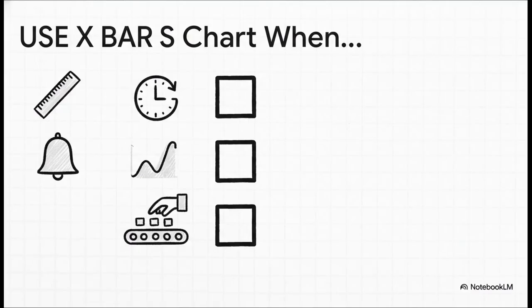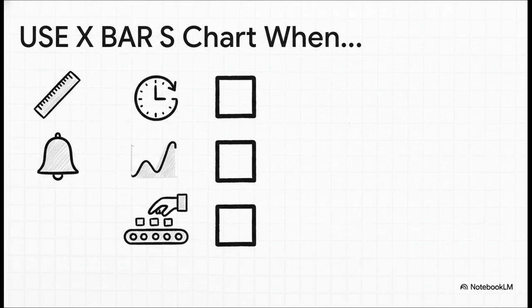So here's the checklist. First, your data needs to be continuous. We're talking measurable things like length, weight, time, you get it. Second, it has to be collected in time order so you can actually see trends. Third, the data should follow a generally normal distribution. And fourth, and this one's huge, your sampling method has to be exactly the same every single time. Mess up any of these and your whole analysis is flawed from the get-go.